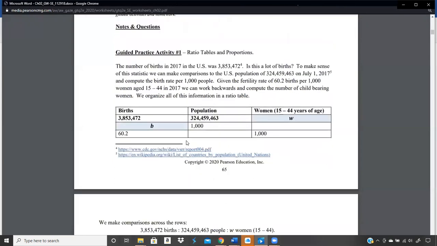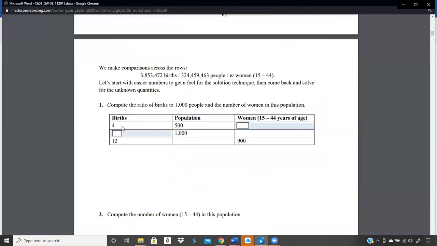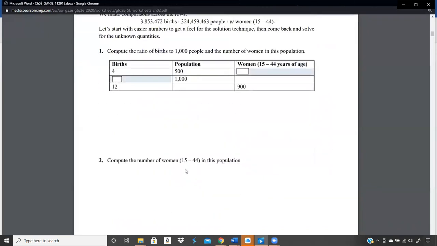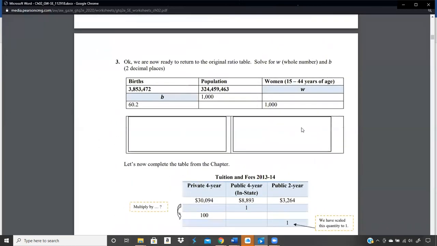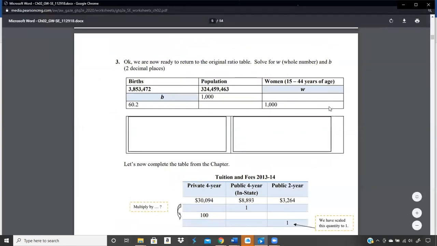What we did together last time was we used these simpler numbers of 4, 8, 12, 500, 1,000, and so on, whatever number that happened to be, off the top of my head, that's okay. So what we're going to do this time is use the more legit numbers with these ugly decimals, et cetera, not decimals, just millions and millions, and we'll have decimal numbers. They say to round to 2 decimal places.